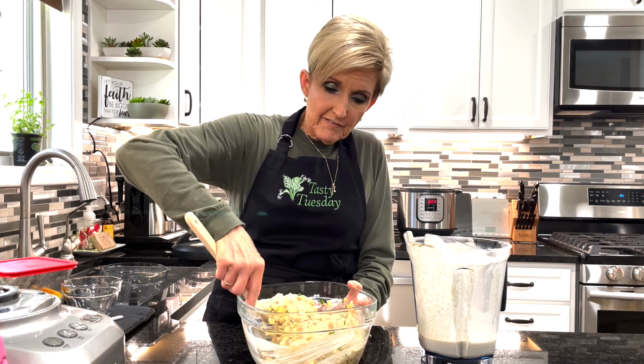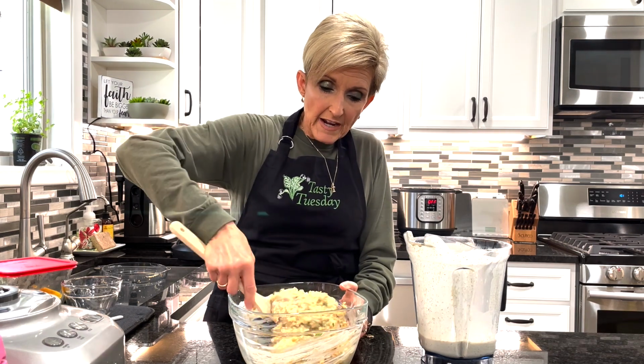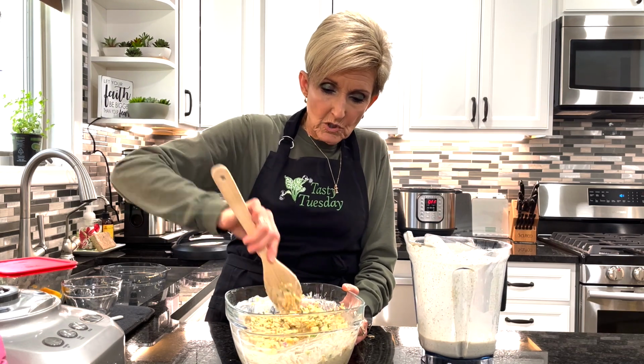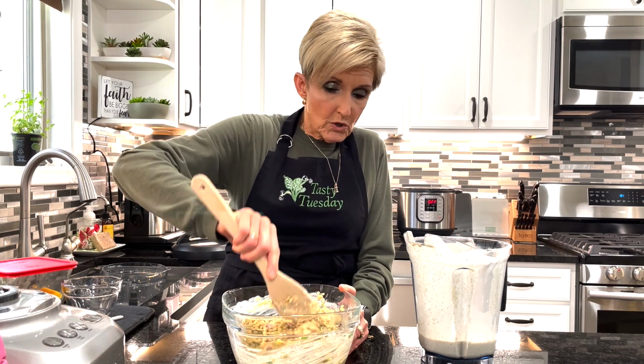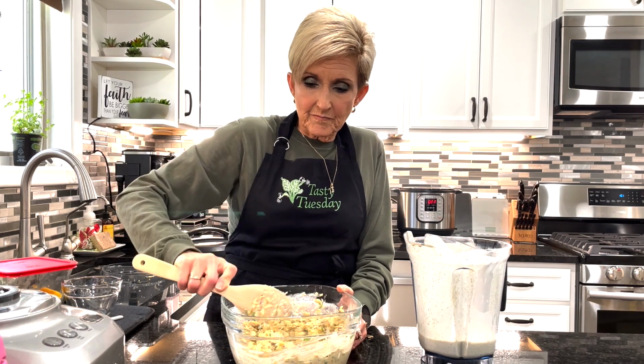But some people like a very saucy tuna or egg salad, and others like it not quite as wet. This is about how I like it. And like I said, it will absorb some of the moisture once it sits and chills in the refrigerator. And if you need to add more, of course, you've got more that you can add later. And we're going to let this chill for about 4 hours.